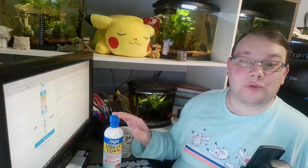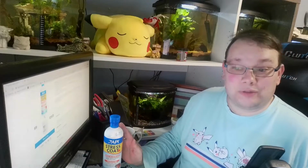Now it also says that it can help heal damaged tissue and wounds by creating a synthetic slime coat around our fish. So our fish have this coat of like slime. Think of it like shields on a ship from a sci-fi film. That's going to help repel certain things. So this is going to help restore that on your fish, de-stress them, and help them heal faster. Not that it's a medicine, but it's just something you can add that's going to help them heal.